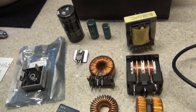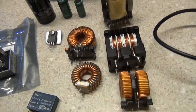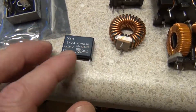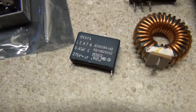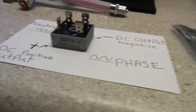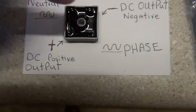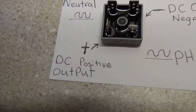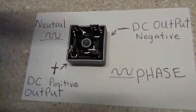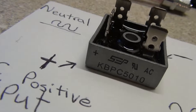Inside these power supplies you've got your toroidal transformers. These store energy differently than a capacitor — they store energy in electromagnetic fields. Here's a really huge resistor, and here's a full bridge rectifier — a 50-amp, 1000-volt full bridge rectifier. This is how you set them up: the AC line connects on the outer corners, and the DC positive output comes out here. The negative is over here and the positive is right there — they usually label these things.